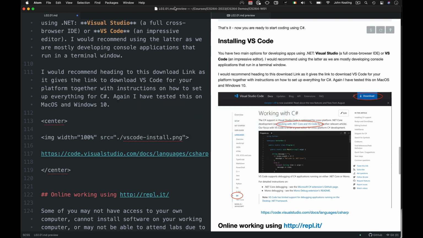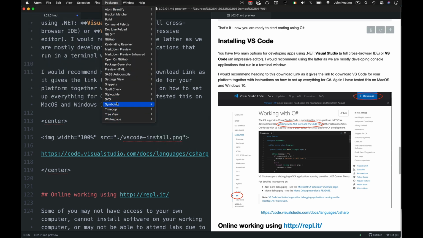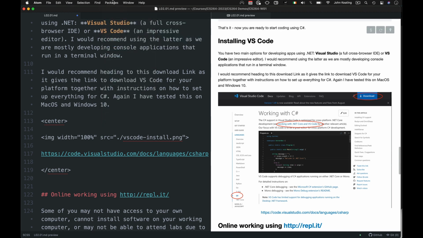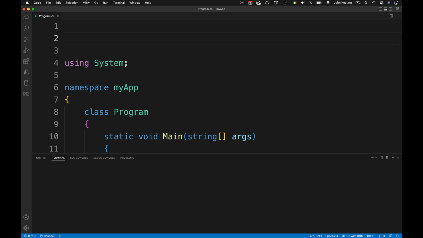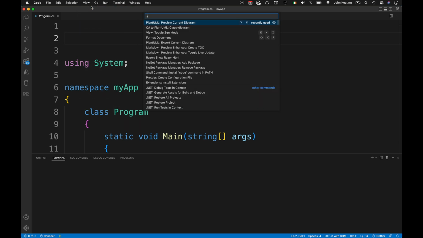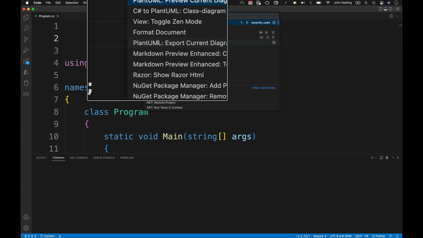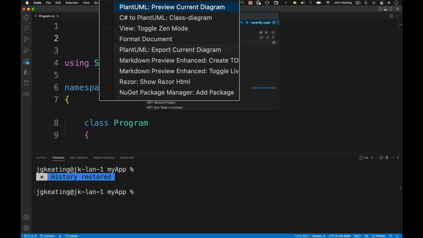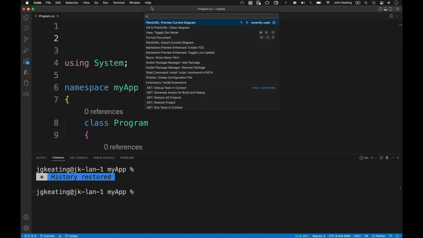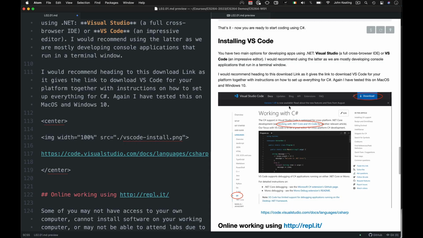So I'm using Atom here, as you can see. I can look at the packages that I have here, and I don't have PUML installed on this one, but I do have it installed in my VS Code. So if I run my VS Code here, and I look at the packages, I can go to my command, and you can see I have a bunch of PlantUML commands. This will be really important for a little bit later in the assignment. So that's a useful one. That's why I recommend this one. I mean, you can install it for other editors as well, but I would recommend VS Code.